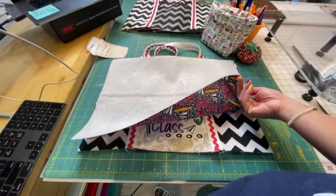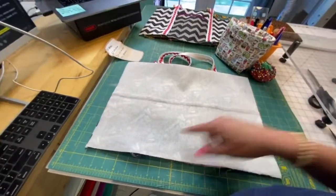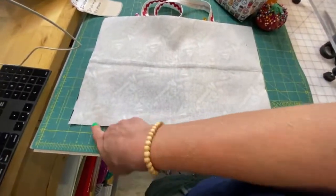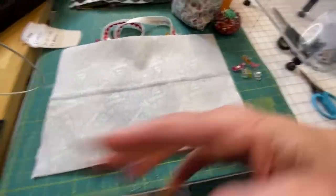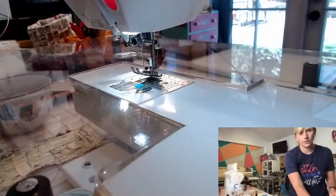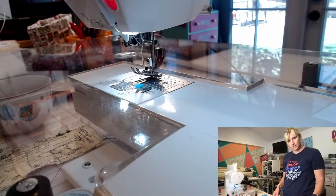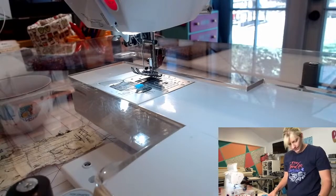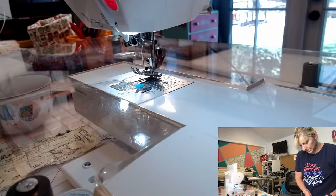Okay, so take your bottom panel, right sides together with the front panel. We're just going to sew a 1/4 inch seam right here. Okay? Easy peasy. Just a 1/4 inch seam along here. Okay? So I'm going to clip it in place first and then get sewing. And we'll go back to our camera that doesn't echo us. It's not echoing anymore, is it? Okay, let me put this in place.